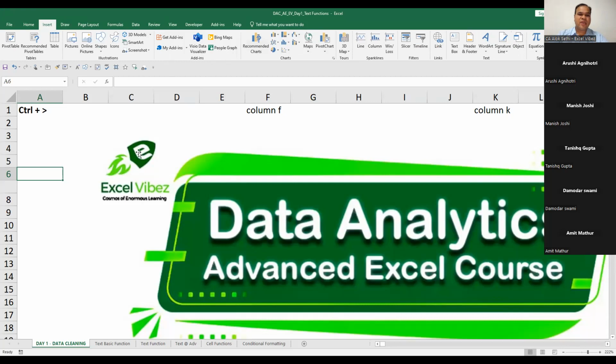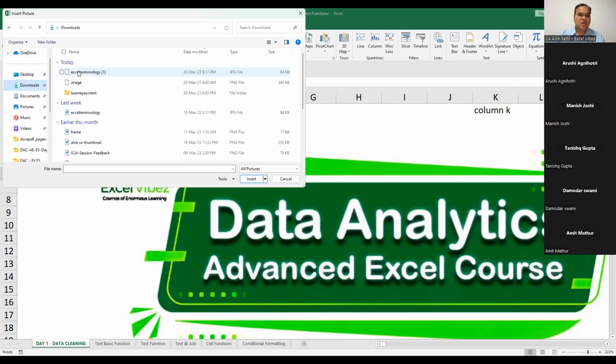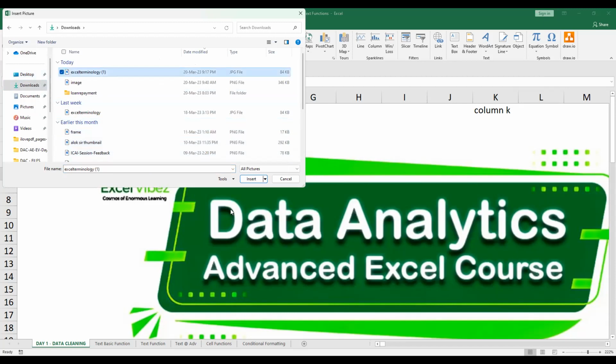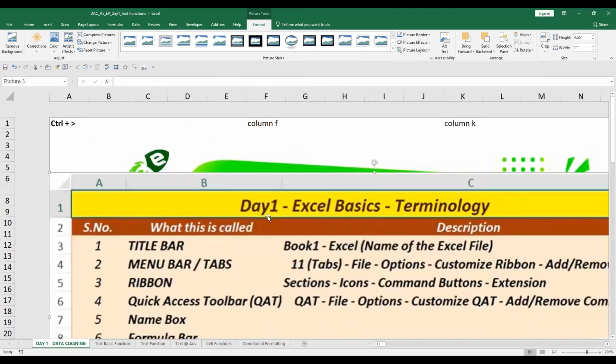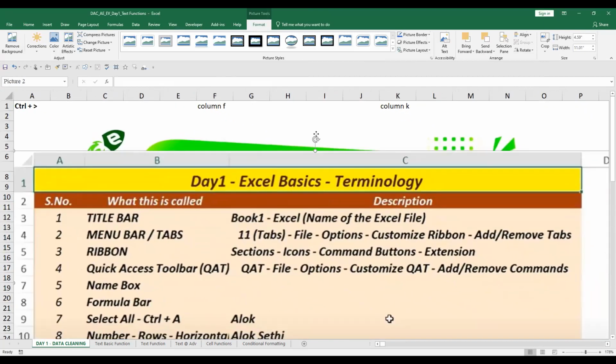एनी इमेज. तो मैंने यहाँ पे ये इमेज डाली थी, वो कहाँ से ली है मैंने? वो मैंने पिक्चर से इंसर्ट करी है. तो आई एम शोइंग यू हाउ टू इंसर्ट वन मोर पिक्चर इन एक्सेल. ठीक है, तो यहाँ पे हमने एक्सेल टर्मिनोलॉजी करके एक फाइल मैंने ऑलरेडी डाउनलोड कर रखी है, इमेज, एंड आई वॉन्ट टू इंसर्ट दैट इमेज हियर. So when I click on this image, insert and picture, it comes into Excel.